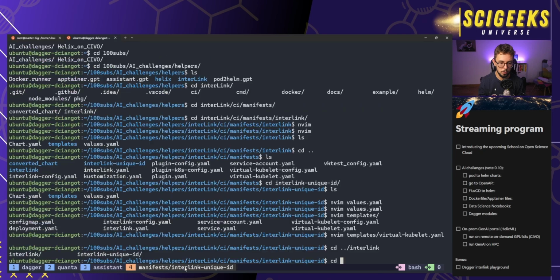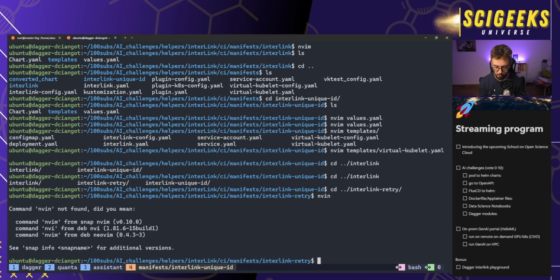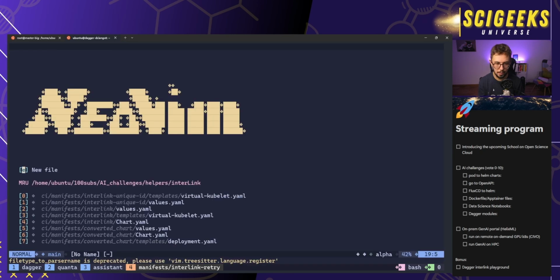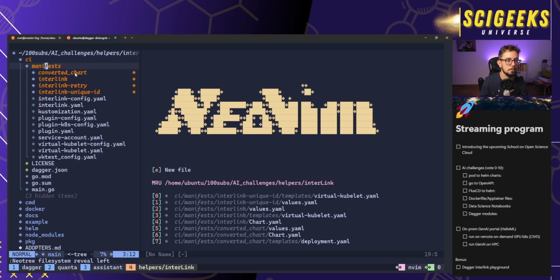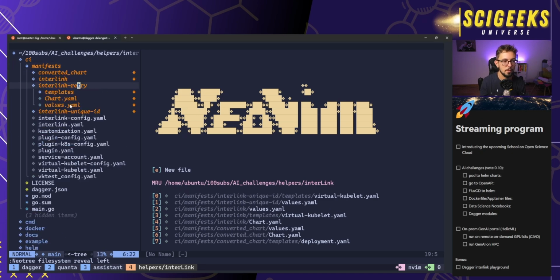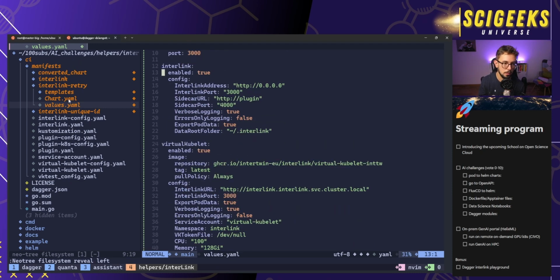So now here we should find something like interlink-retry. Vim and okay, and then we say CI manifest interlink retry values. So okay, values are good as before.